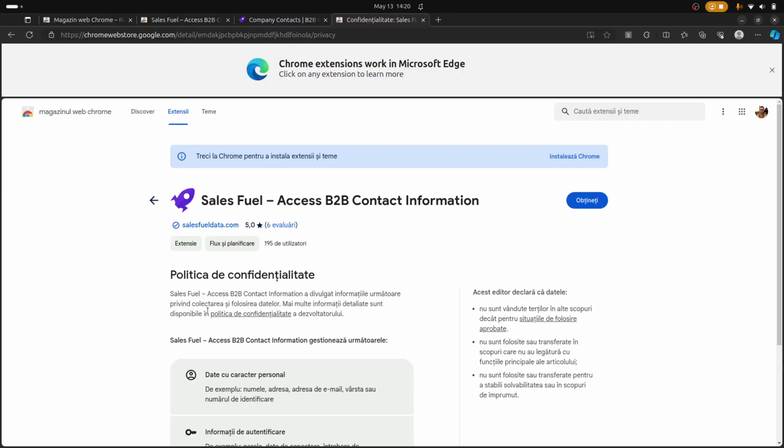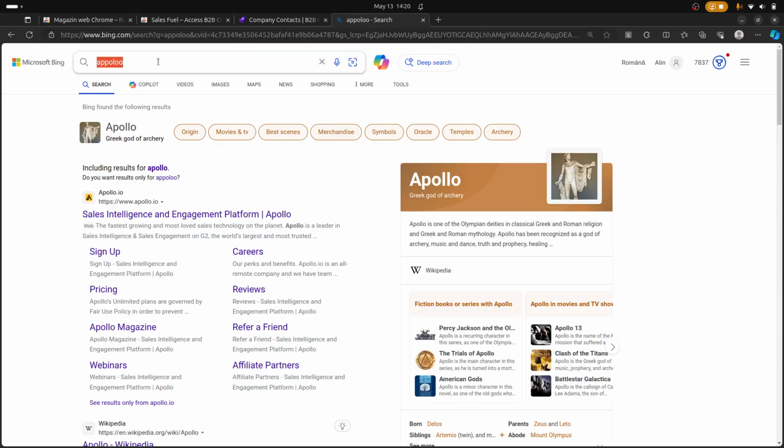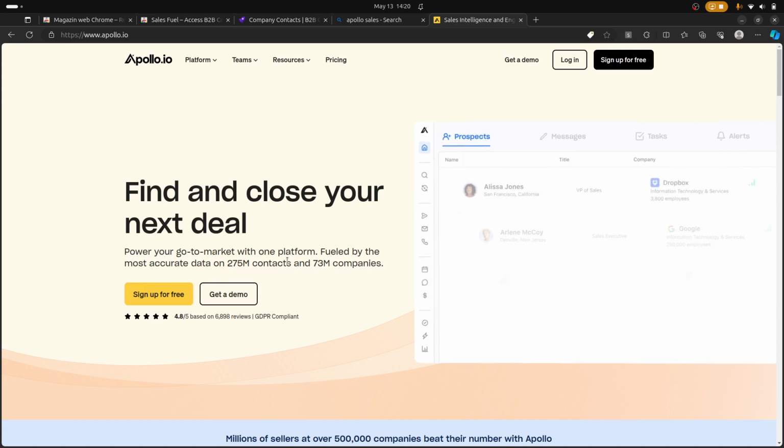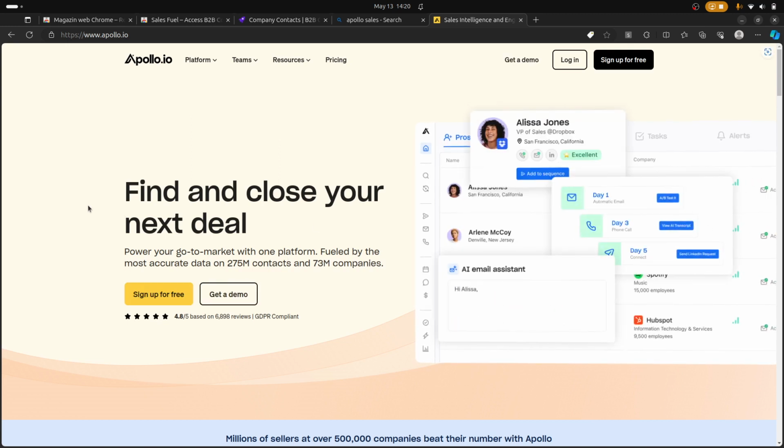Maybe they save the data on some server, and then you basically work for them in some way. That data is probably saved on a database, and that database is used to sell contact information to other parties, like you have with Apollo. With this one, it's basically just a huge database.